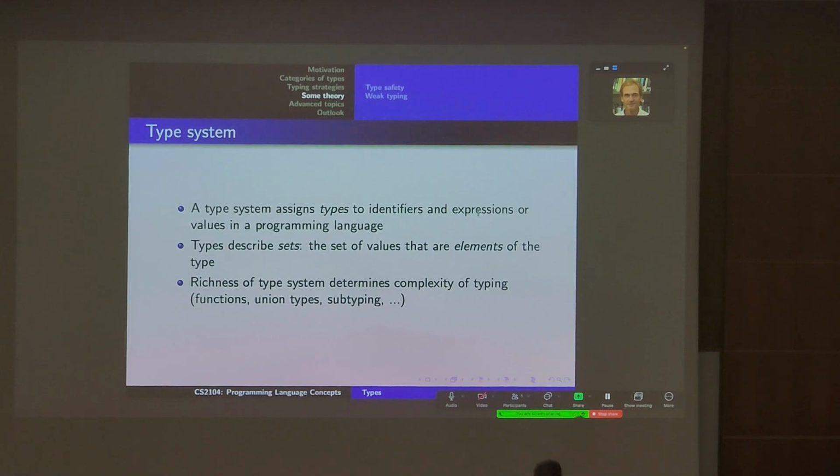So we have that spectrum. The richer, the more expressive the type system is, the more kinds of constraints we can impose, the more difficult it will be to check that your program actually adheres to this type system.